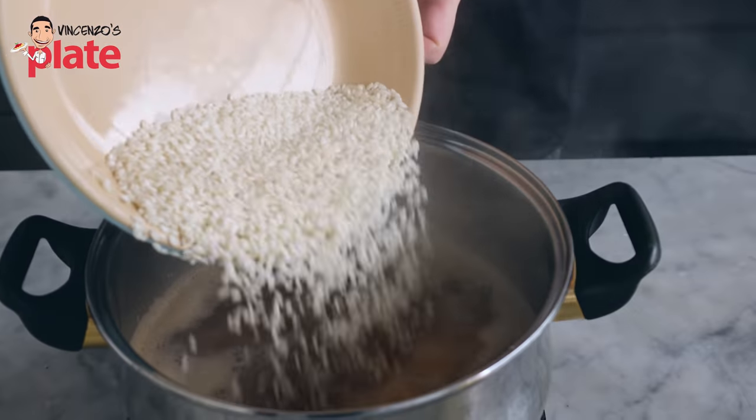It is important you don't confuse this rice with risotto. We're not making a risotto. It's a different technique. We're actually boiling the rice in a different way, okay? We're putting the water first, followed by the rice. Not a risotto. This is not creamy. This needs to be al dente and drier.